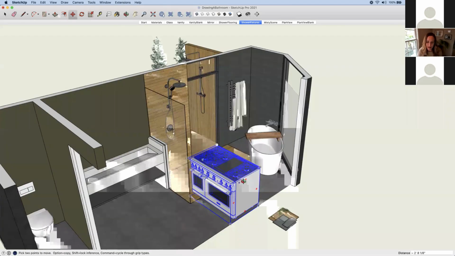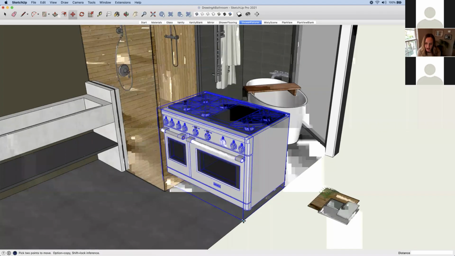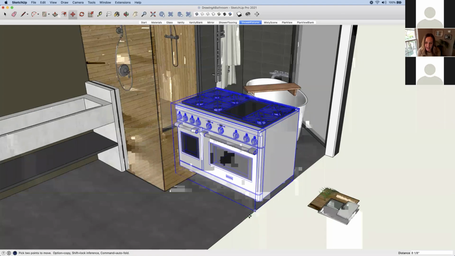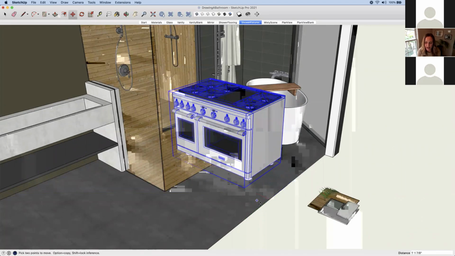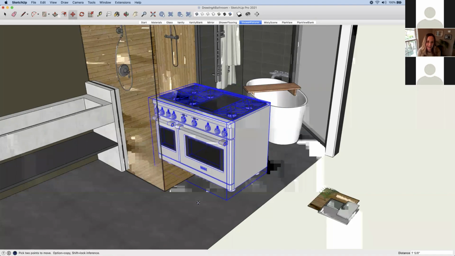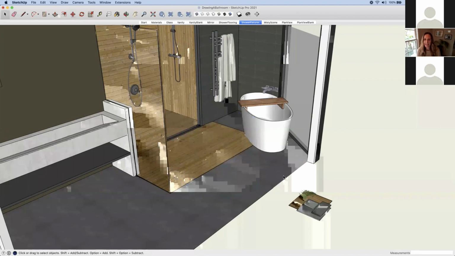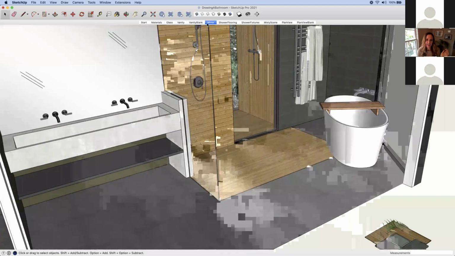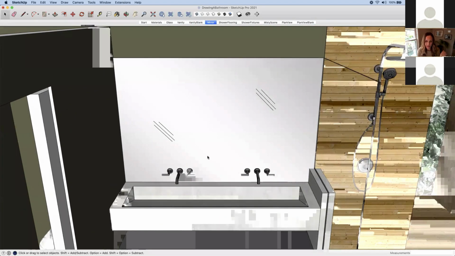Something that's really cool with SketchUp lately, in one of the new releases, is that you can grab things by the bounding box. So I can grab this by the bottom here and move it around. That green and then red, so kind of driving things into place. This guy does not belong in a bathroom, so I'm going to delete it, and I will hop back to this area, and we'll talk more about driving things around.